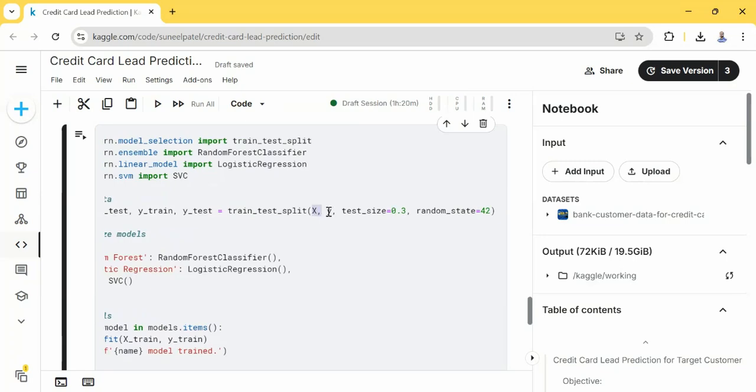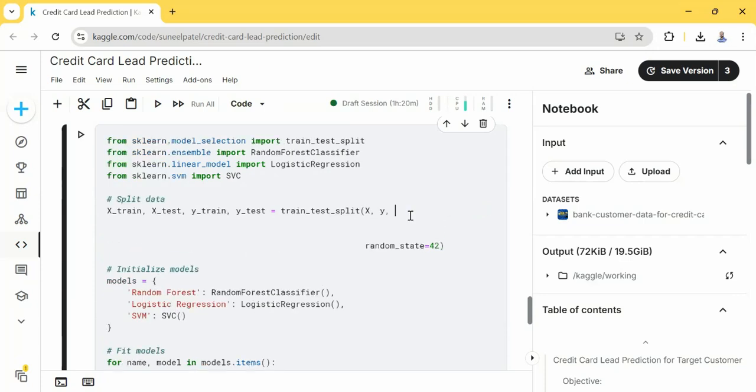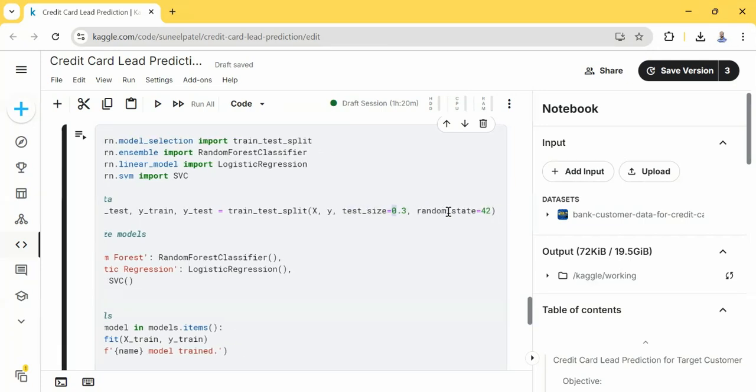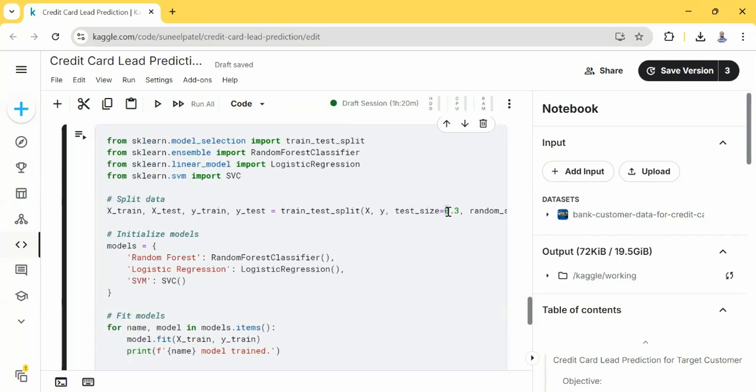We give it all the independent features and the target feature, and then divide the data into train and test in this ratio, 70% and 30%, with a random state so that when we run this model again, it will give the same data every time, right?